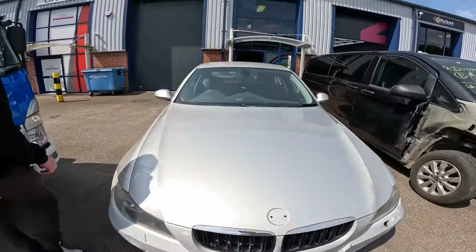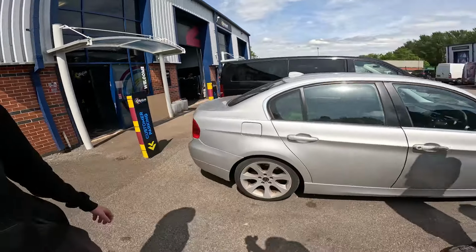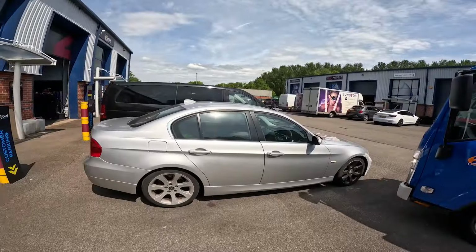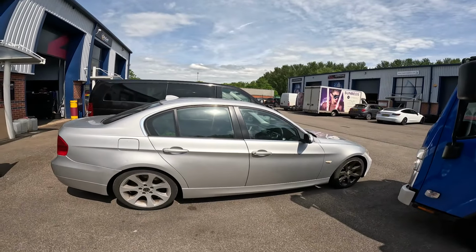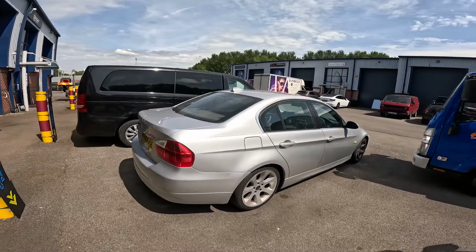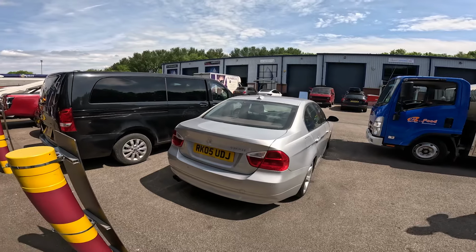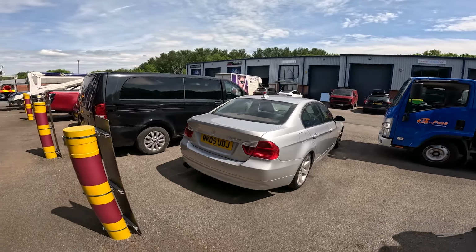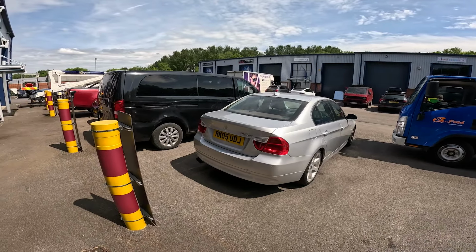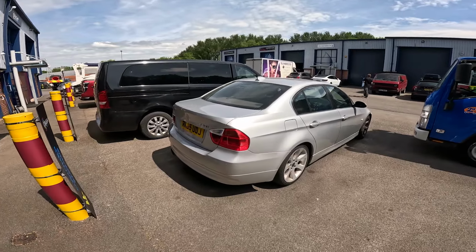Now that we've got each car lined up, we're going to go through them one by one and explain where each project's up to and what our future plans are for them. So this is Jono's Beamer that he's bought. Paid $840 originally from our local Copart. It was a non-runner when we got it. Well, it said it was. And we managed to get it running. It was rough, but we've been plugging away, haven't we? Making little improvements here and there, and it's getting better.